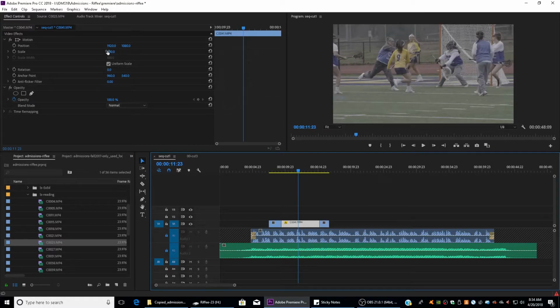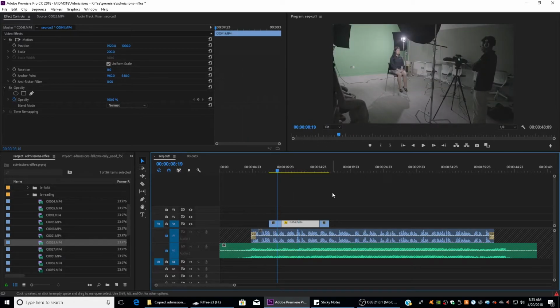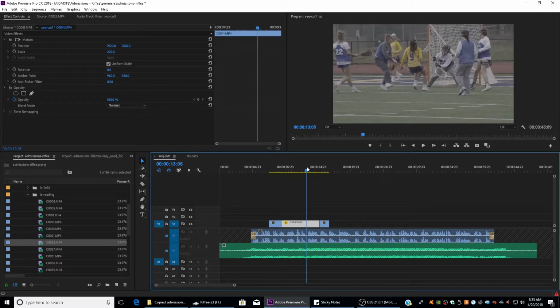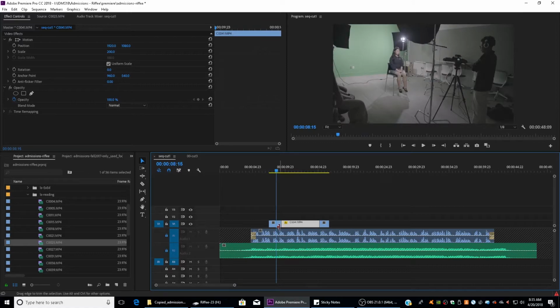It's going to change the scale of the clip to 200%, which is going to make it look a little bit blurry by comparison to your 4K footage. But that's okay. We're going to export in HD. So this is going to essentially go back to 100%, and this is going to go to 50%, and everything's going to look nice and sharp.